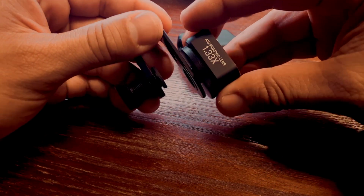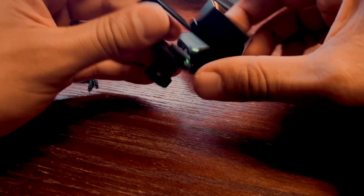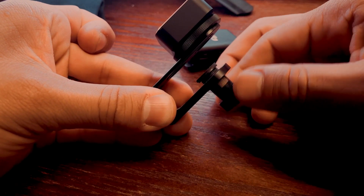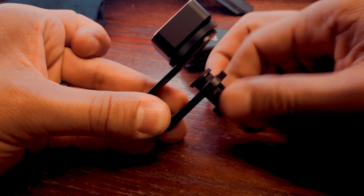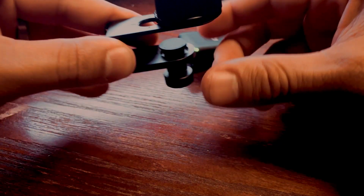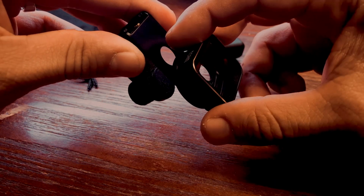It can be used either with wide, telephoto, or any lens mount on your iPhone. You're going to just simply twist it to make sure that you have those horizontal lens flares, and then you're going to turn this here so you can actually have it resting on the front of your iPhone. And then all you need is a third-party app like Filmic Pro or the Moment Pro camera to start shooting.